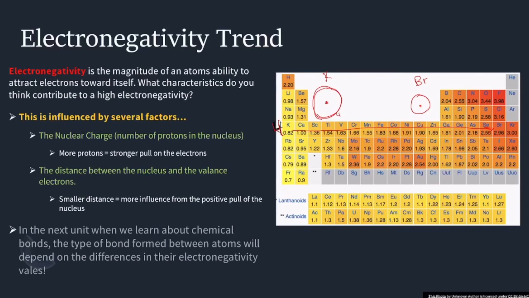Electronegativity is very similar to ionization energy. Ionization energy talks about how much energy it takes to remove an electron. Electronegativity is talking about how easy it is for an atom to gain an electron. And we already talked about the fact, too, that metals are the ones that tend to lose their valence electrons. So we can think of metals as having these little tiny T-Rex arms, all right?